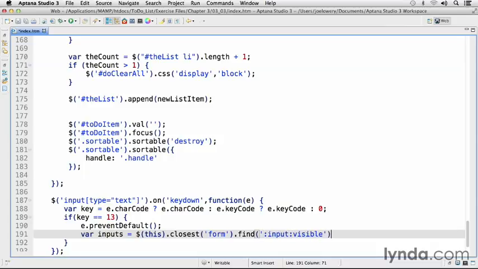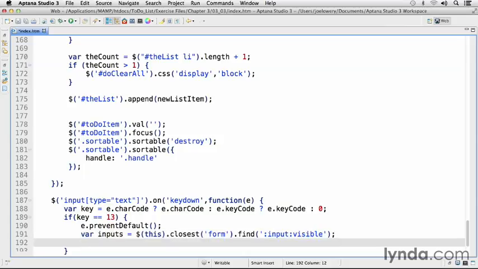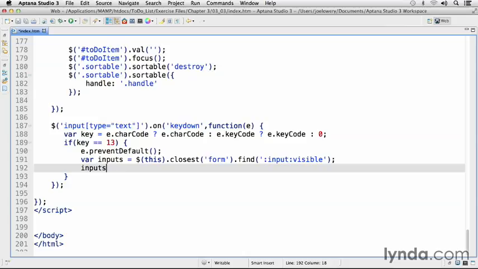Close off your parentheses and the line with a semicolon. Let me scroll us down a little bit here so you can see that easier. Next, we're going to set the focus, as I said. We'll put in our variable name, inputs, where it's equal to inputs.index this plus 1, that moves it out 1, dot focus. All right, that function's complete.